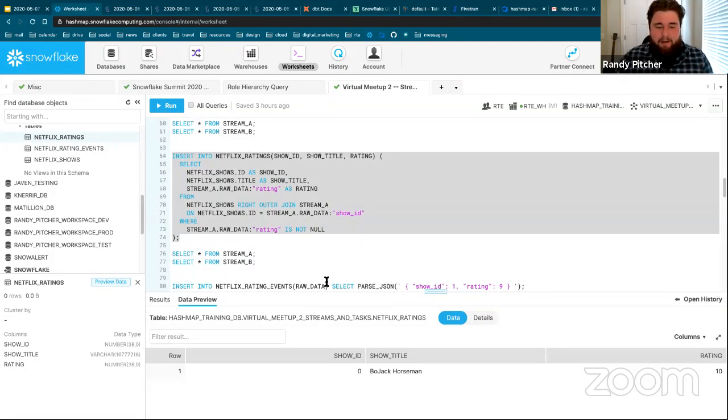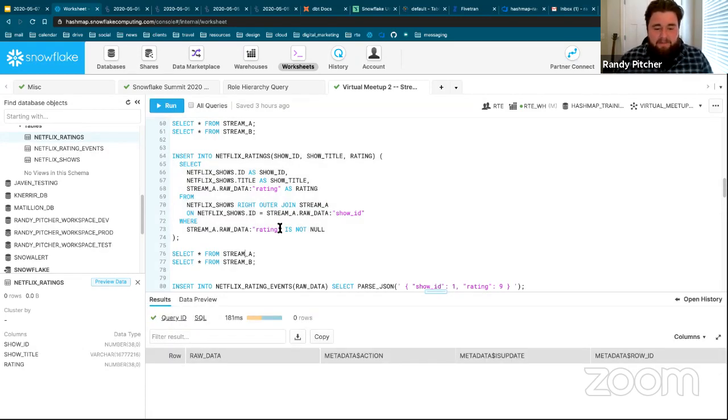But the interesting part, and it's why I created 2 streams, is what happened in stream A. If I look at stream A, it is now empty. So if I ran this again, I would gain no information. I can run this as many times as I want, and I don't have to worry about duplicate data. That's one of the powerful parts of the stream. And I didn't have to understand how to identify new data because the stream is handling that for me. But interestingly, stream B still has this because I have not processed it. Stream B will maintain this.